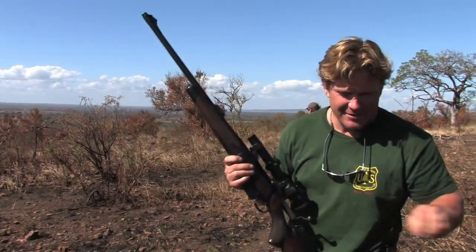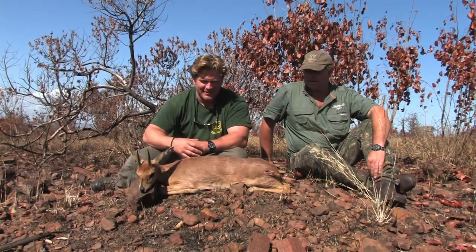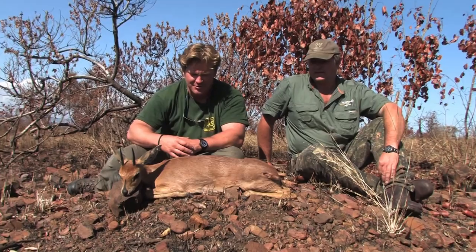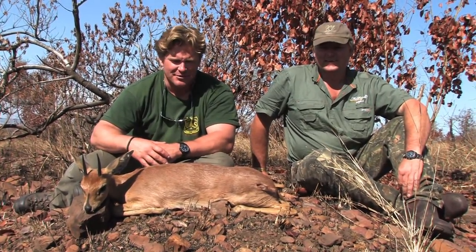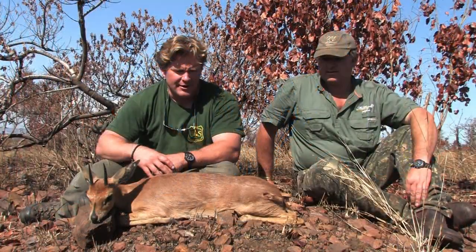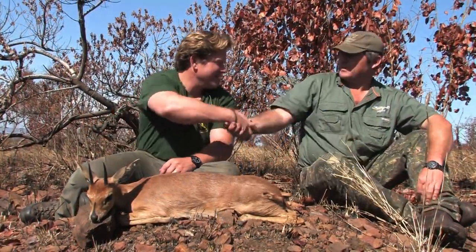Finally got me a bushbuck. Well, you got him. This completes the grand slam. Finally. Kudos to you. You've always said, hey, we'll get them. You just got to keep after them, and that's what we've been doing. This completes the three little animals. I've been calling them the little critters, and this was a very sweet moment for me. Well done. Good shooting, Davis.